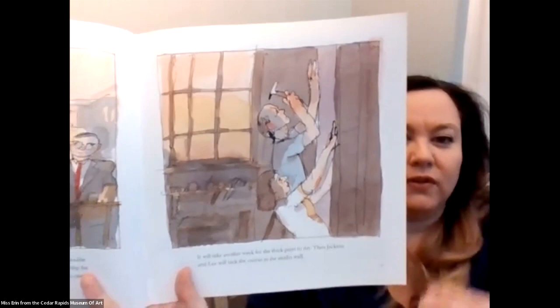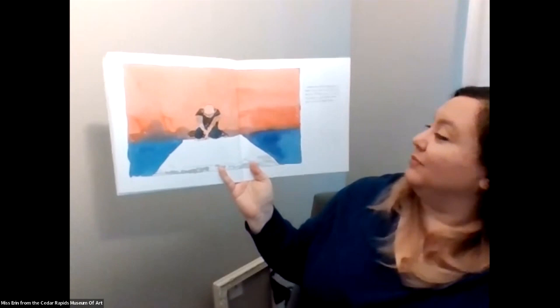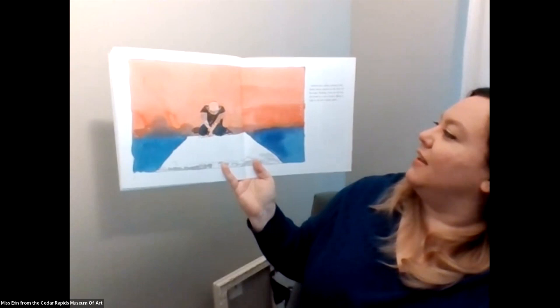Jackson sits silent, staring at the blank canvas spread on the floor of the barn, waiting. Soon he will dip his brush in a can of paint, lifting it high in the air to begin again.